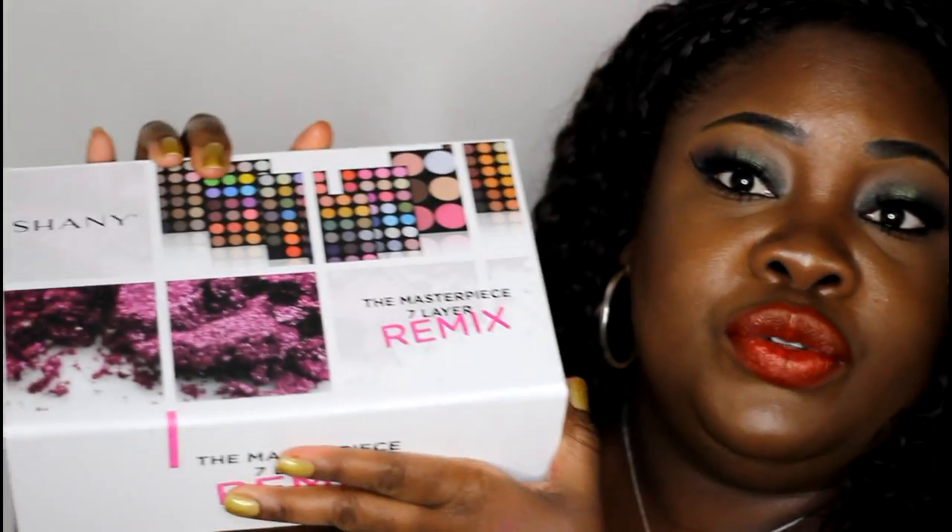I hope you guys can see them — very very pigmented, beautiful shades. I'm very impressed with that pigmentation, it's gorgeous. My initial thoughts on this seven-layer palette: it's awesome. That's a pink and an orange shade — pinks, oranges, and yellows are hard to come by, and this is very pigmented. This is amazing.